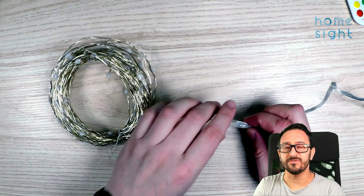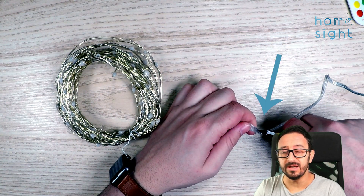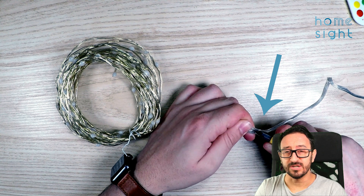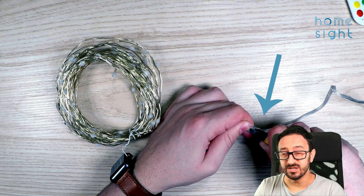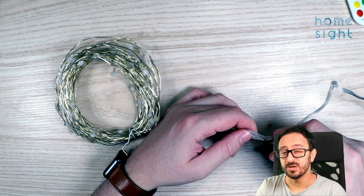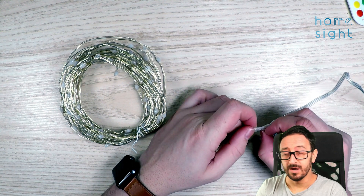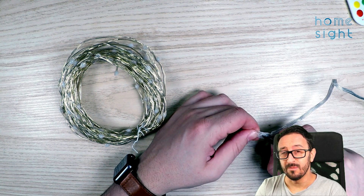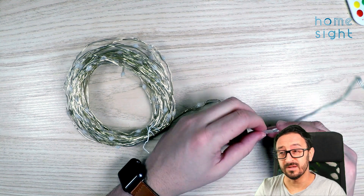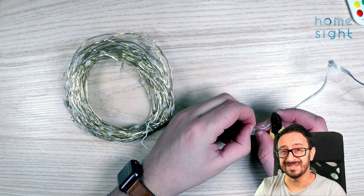Now we have to figure out which wires are which on this three-wire LED circuit. You can see there is a bit of insulation shrink-wrapped over the three bare connectors. The first thing I'm going to do is take a small pair of wire snips and expose those connectors, before I then measure the wires against each other to try and find which is the plus, which is the minus, and therefore which is the data. Your connections might be different - they might have a connector, so you might have to chop the wires and strip them back. You definitely want to try and test it while it's live.